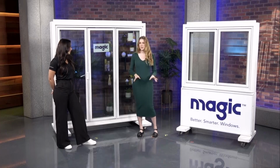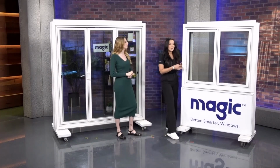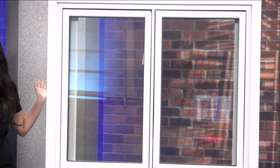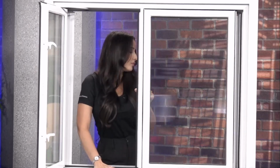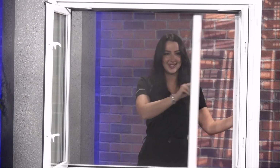We have just a couple of seconds left. Briefly, is this going to be the same technology over here? Same technology can be converted over to a window. Now these are all custom, so it could be made as a 30-foot door, a door this size, a standard patio door size. Could also be made as a window, just like this one. Amazing. There you go. You're able to open it fully, get tons of views outside as well. Oh, and the bug screen in the window as well.